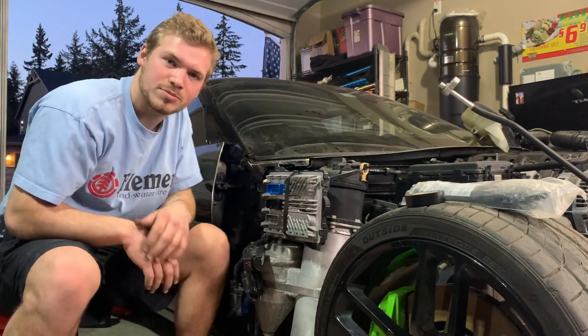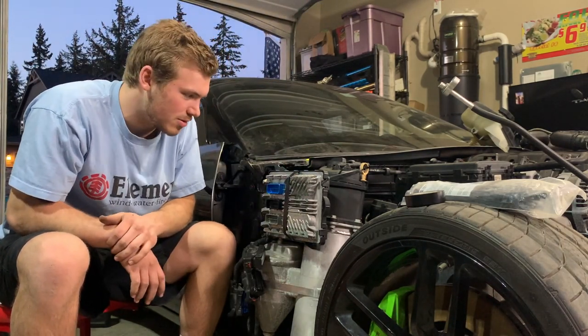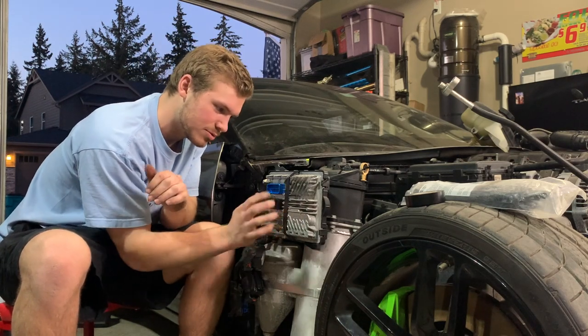And just like that, that should be able to hold about 200 miles per hour. We won't be going that fast because we need a supercharger first.